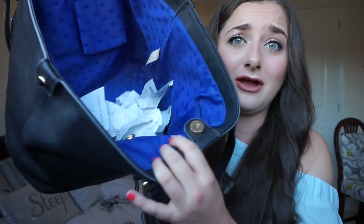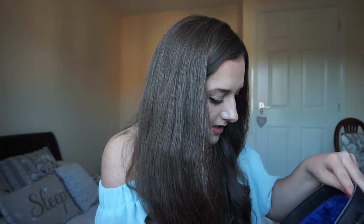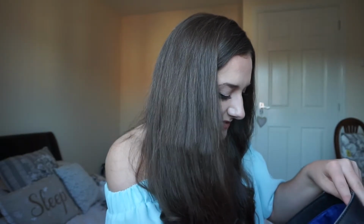So that is literally gonna just go straight in the bin. So I'm gonna get rid of all that now. I'm gonna shove that on the floor for the time being. Is there anything else interesting lurking at the bottom? A couple of train tickets from trains I probably went on years ago. Pack of sugar. And just some random hair grips and stuff at the bottom of the bag.